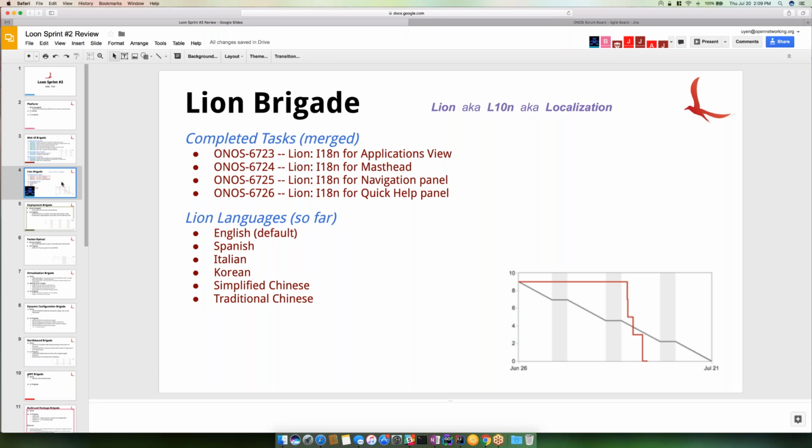And what's exciting to see is that we've got some people stepping up to the plate for Spanish, Italian, Korean, and 2 types of Chinese. And I'm sure that will expand in the future to other languages too. So yeah, I think that's a pretty good story there. Okay, thanks, Simon. And I really like how people have been including their burn down charts, especially when it reaches 0.